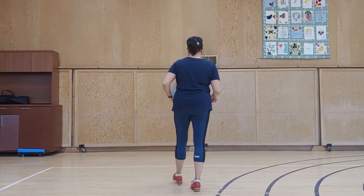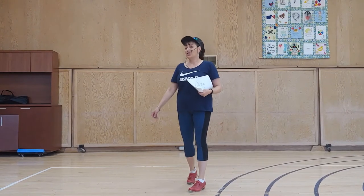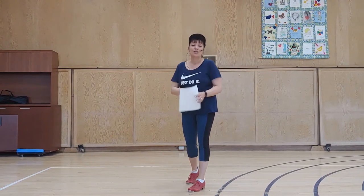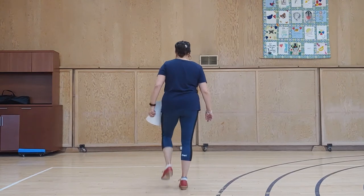Only two parts to this dance. Two basics. A double rock chug. It's also known as a double basic with a kick, which I believe we've done before. Maybe we did a double basic with a brush. We did a double basic with a clap. So this is a double basic with a kick. And I know in Southern California, they call it a double rock chug, which is what it's on the cue sheet. So double basic with a kick.